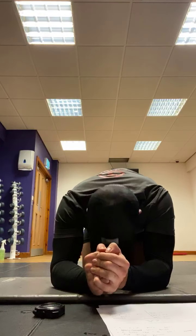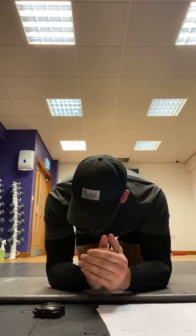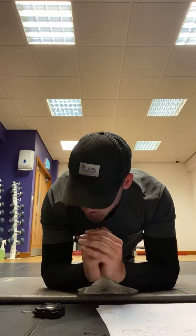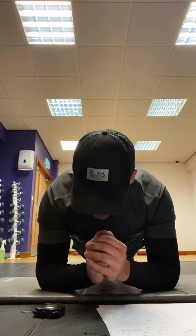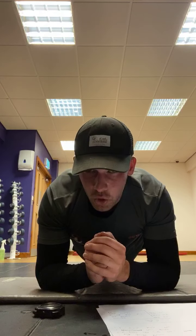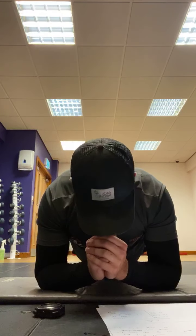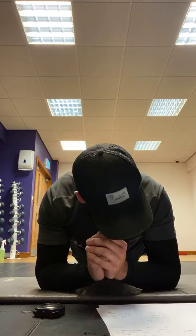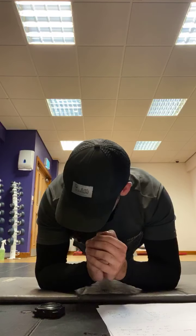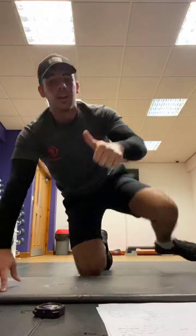Quickly, we're going to get back onto it — 30 seconds. It's going to feel like we've not had the rest at all. 3, 2, 1 — let's get back on, 30 seconds, push now. Squeeze as hard as we can, squeeze, squeeze — engage that core, make sure your hips are nice and low. You've got 15 seconds, then we're done guys. Come on, that's it. 10 seconds, 5, 4, 3, 2, 1 — well done guys, good work at home, smashed it.